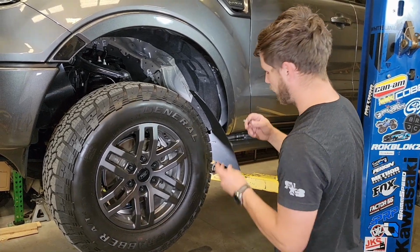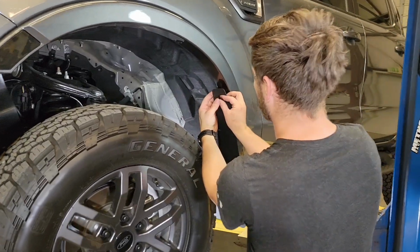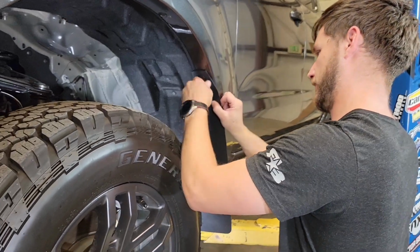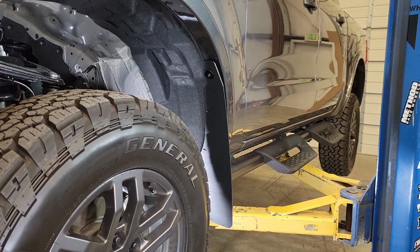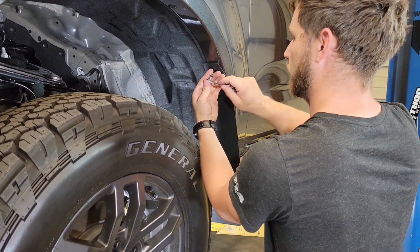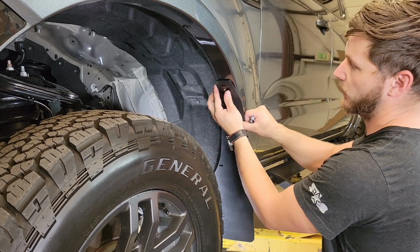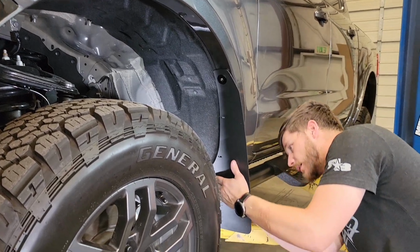Now we're going to take our other number 10 screw. We're going to put our insert back in that OEM hole. Put our screw with washer, put that into the insert and go ahead and get that started. Now we're going to get that to where it's almost snug. With that almost snug, we can adjust the flap still. And we're going to get the bottom just barely snug.